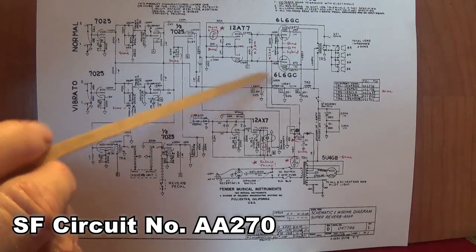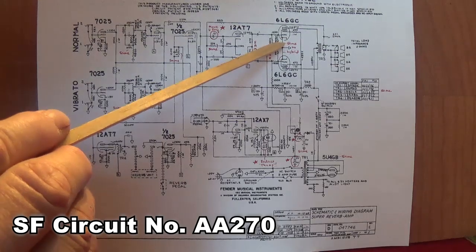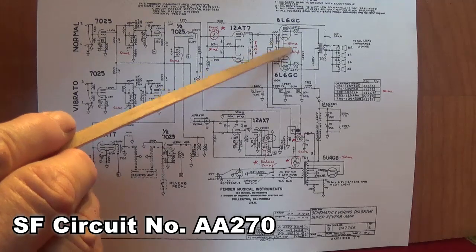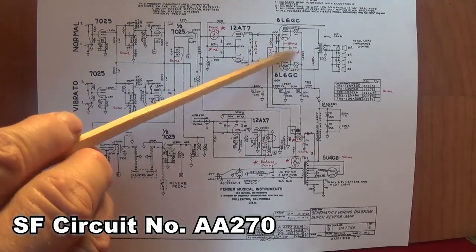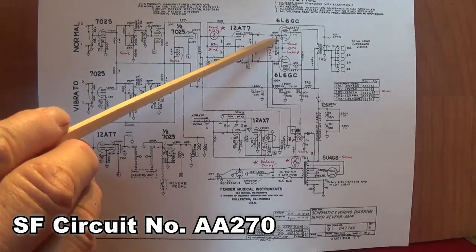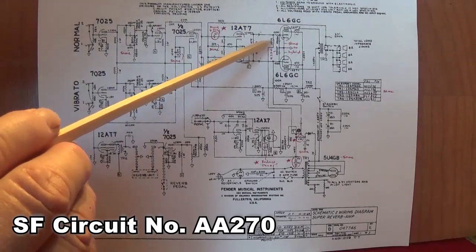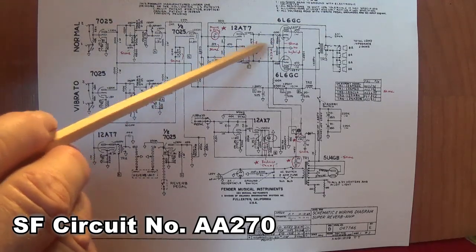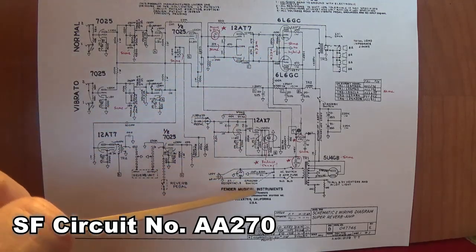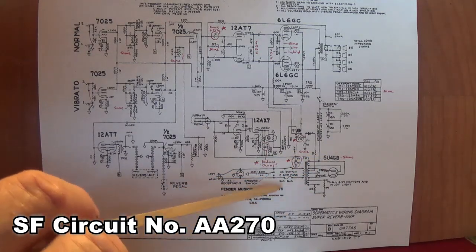Now, down here we've got the same lack of the hybrid biasing. There are no cathode bias resistors, thank heavens. They have retained the 2000 picofarad filters. I think that's a good idea. Anything that lasts through three or four iterations is probably a great idea, and that's the way the circuit should be. So we'll look down here and we're going to see just a couple very, very small differences.